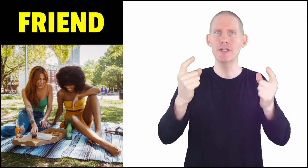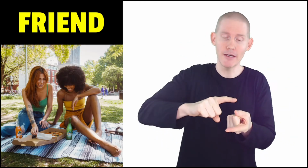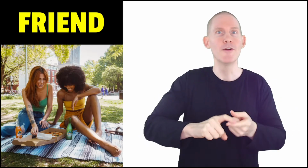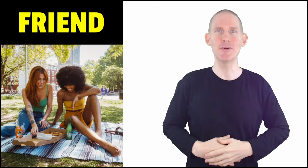Quick review. We're going to use our index fingers, non-dominant hand, put it down there, dominant hand on top, start like that, and then just flip over and do it the other way. Friend. We just talked about how to sign friend.